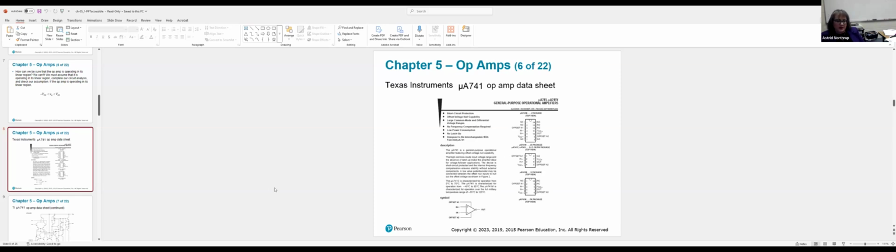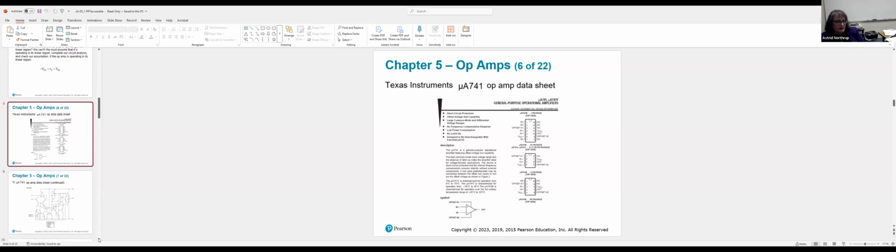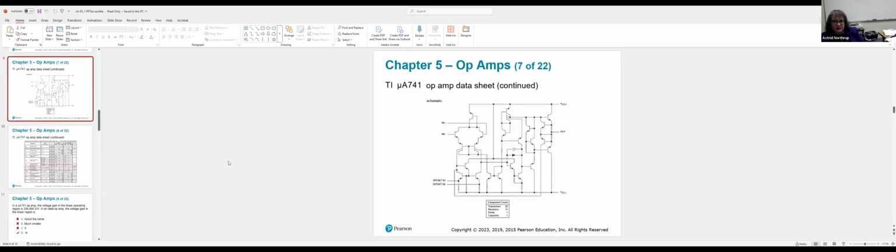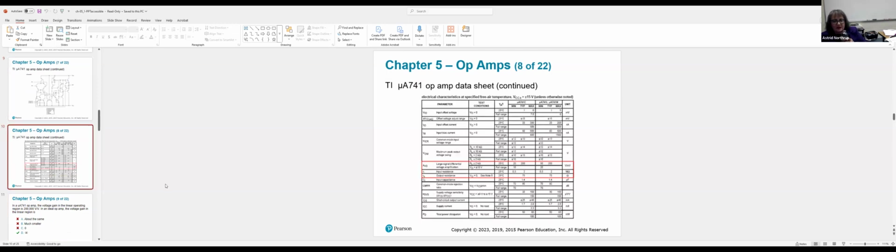There are other types of op amps, and I actually purchased the op amps that are called for in our lab to make sure that we didn't have an extra confounding factor. So the ones that I have purchased that we'll use in lab beginning on Wednesday actually do meet this. We can find a spec sheet on that op amp, and then we should be able to know what we've got for those characteristics. Okay, here's just a little bit more about the TI MicroA 741 op amp, but the spec sheet, as you can see, everything is laid out.